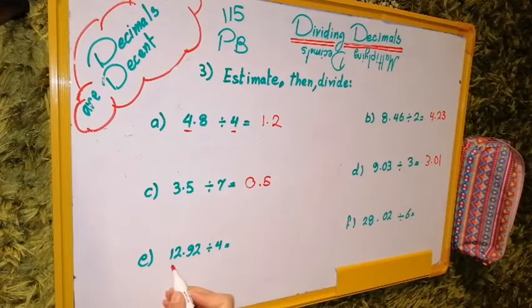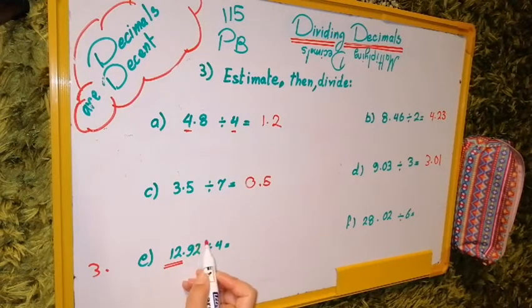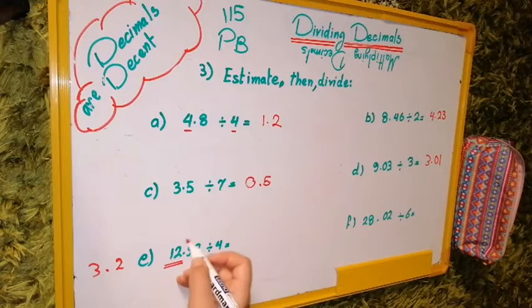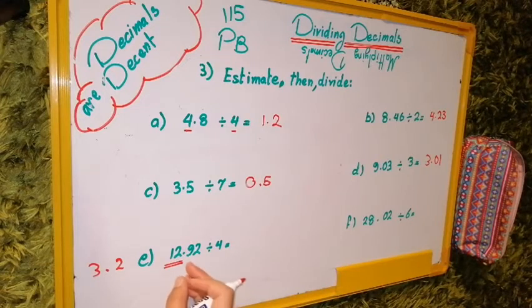Let's see here. The same. This is going to be mentally. 12 divided by 4 is 3. And here, if I try to round this, it's going to be 1. Or I can say this is close to 8. 8 divided by 4 is 2. So this is easier for me. To round this to the nearest number, I can divide by 4. So I'm trying to find something easier for me to divide by. I'm trying to find the common multiples for a number. I'm trying to find the numbers in the same timetable. So I'm trying to find the nearest numbers in the same timetable here to make it easier for the division.